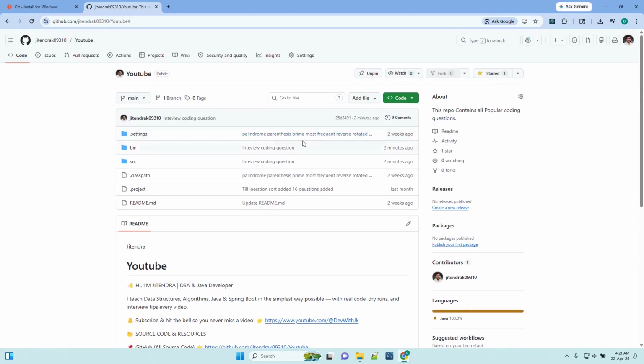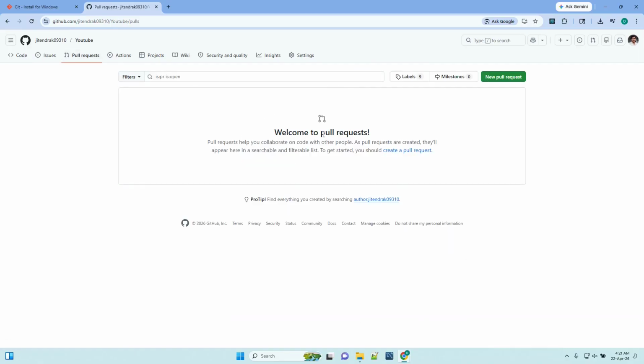So this is what I have told you. We can clone the code. Second, the pull request you see here, because I am not in a company, so there are no pull requests. I do changes, I do commit. I'm the only person who makes changes, so there is no PR here. But in an organization, you will see the new pull request here. You will have to generate it, and you will have to merge it. Both things you have to manage.